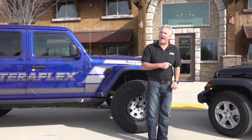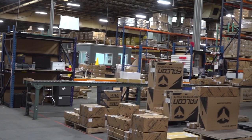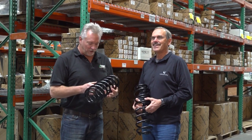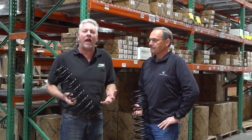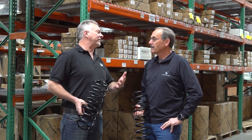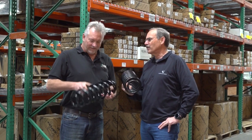They've got all the goods we need to fix up this Jeep and give it the budget boost we want. We're in the warehouse and this place is phenomenal — so many parts. They've hooked us up with our spring kit, lift kit, shocks, and all the brackets. We're ready to do this budget lift on the JL. Let's head back to the shop and start putting these parts on — let's get them on the Jeep instead of standing here holding them.